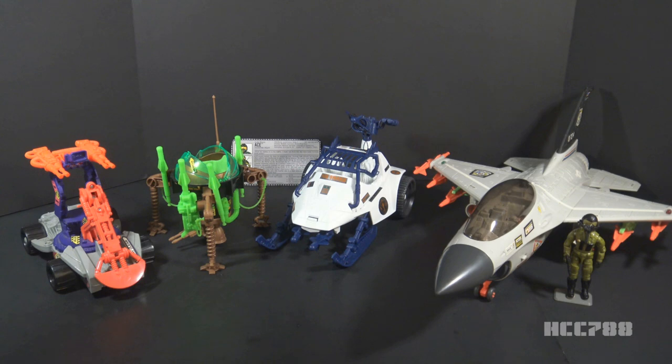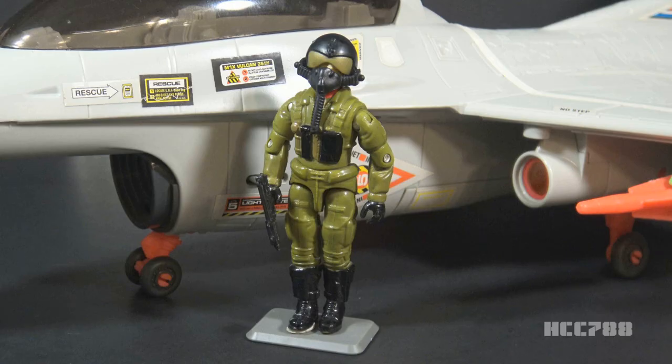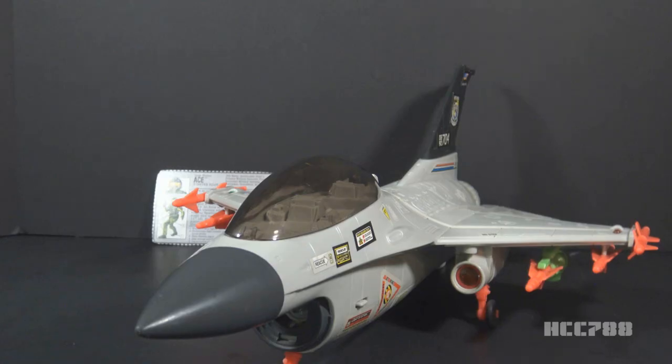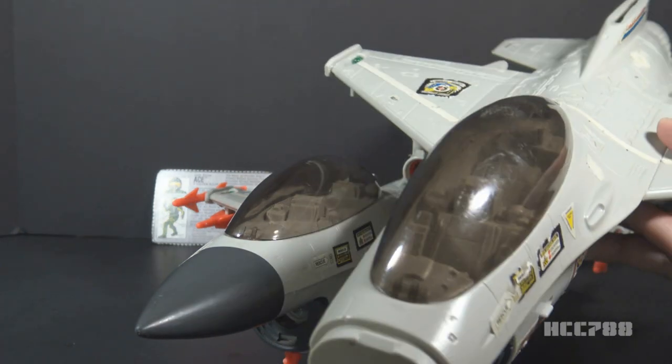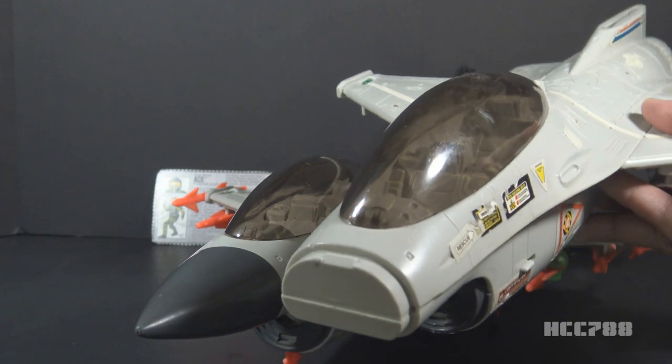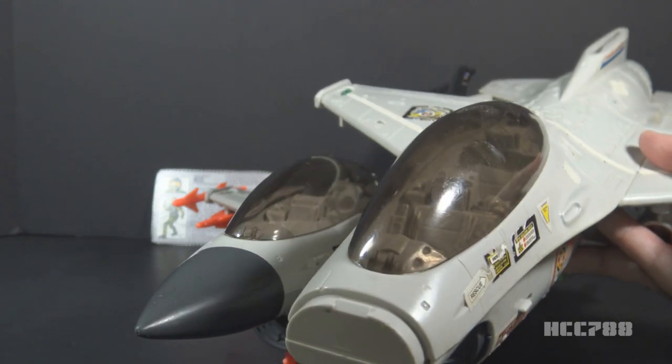For the Ghost Striker, I have to admire the effort and attention to detail. In an era when GI Joe was drifting into insanity, and many toys were garish, cheap, and disappointing — Ace, on the other hand, reuses a previous figure's mold with different colors. Despite that, the figure has some merit. I will have a lot to say about Ace. The Ghost Striker has electronic lights and sounds. The electronic features on this example are not functional, but I have another incomplete Ghost Striker where the electronics are working, and I will use that example to demonstrate those features later in this video.